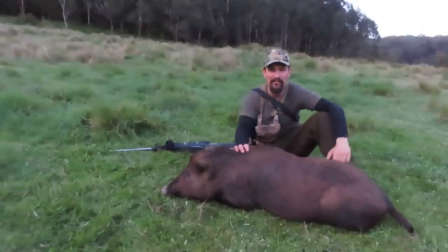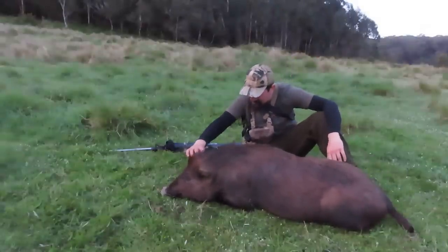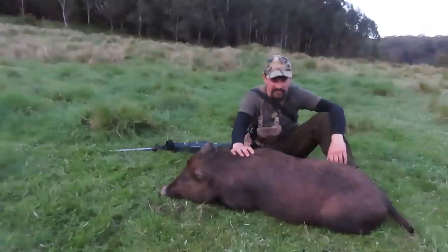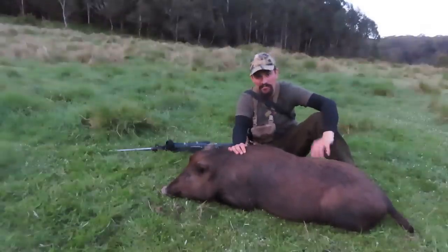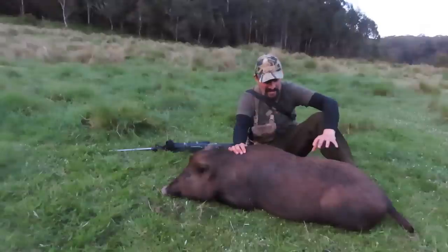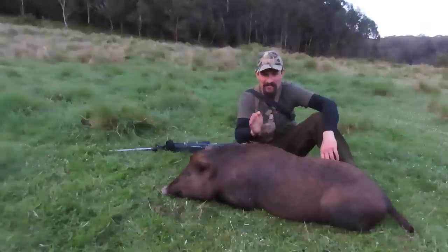Folks, look how green it is all around here. Don't see any evidence of ticks. The animal is plump. Folks, I'm gonna completely butcher this pig. Gut it out, hang it up overnight, and I'm gonna have a crack at making kranskys with it. That's what I'm gonna do.